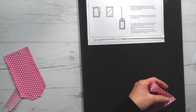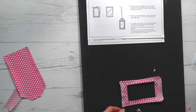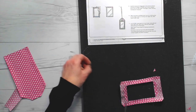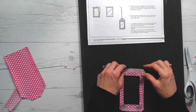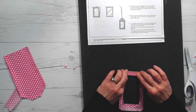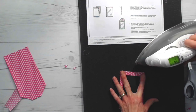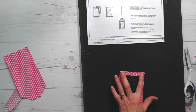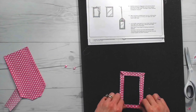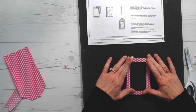All right, now I find it easiest to just lightly snip off these corners before I do the top edge. And we're going to fold that up just about halfway to the frame and press. And again on this side. So your frame should be looking something like this.